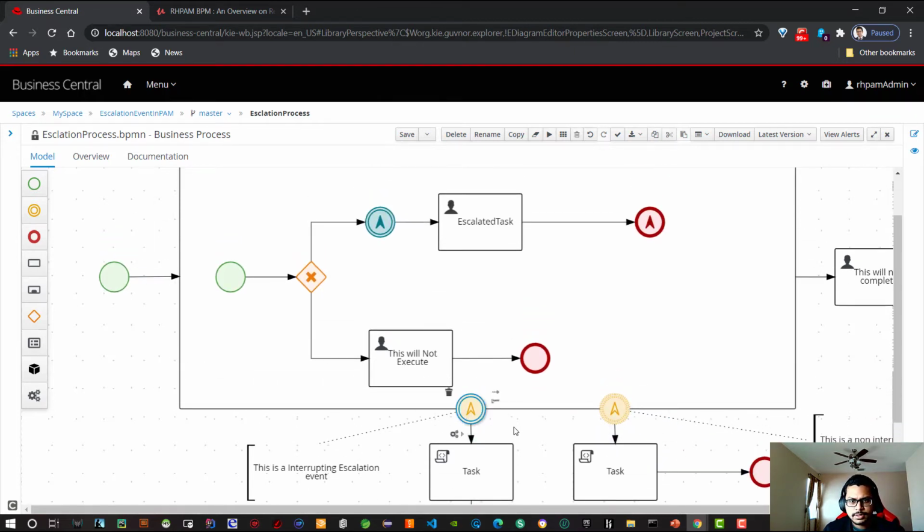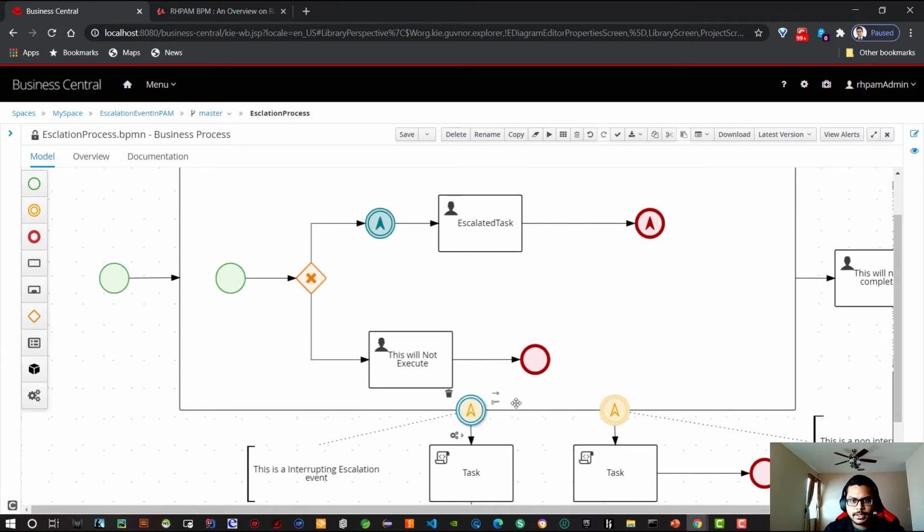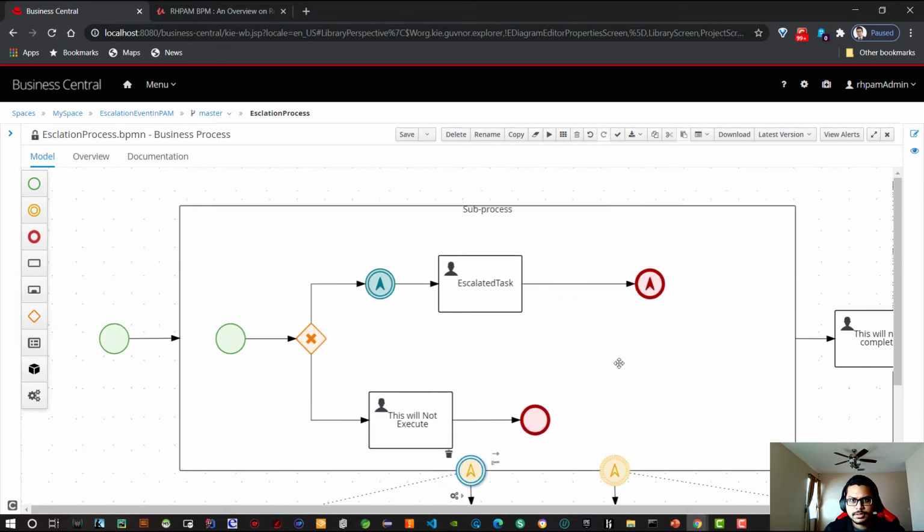And I have also used an interrupting one. In the end, if the task has not been taken care of by the concerned team, you may want to abort this instance, right? In that case, you will use this kind of event. You may notice that a sub-process, just like any other process, can post escalation signals outside its boundary. Here we are posting the signal and asking this particular instance to be terminated, and this is a terminate end type of signal.